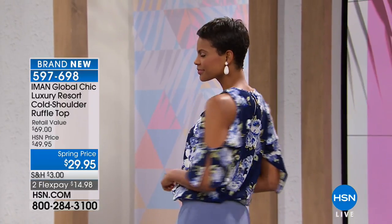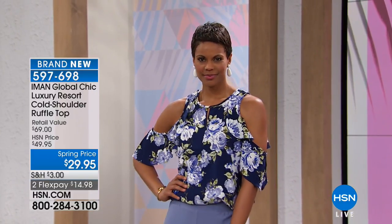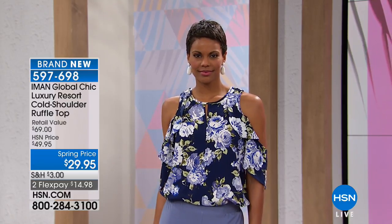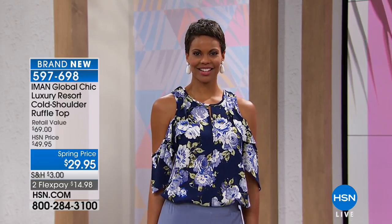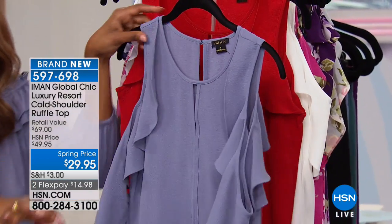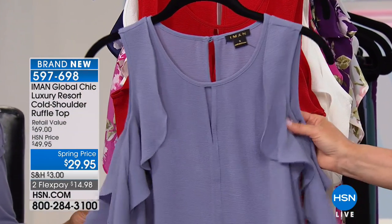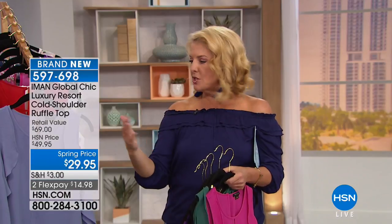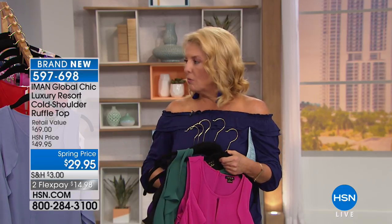It's just mimicking all these openings, right? The opening also goes in the back. Oh, that's great. It has a stretch. Look, the stretch button. Covered button. Every detail has been thought through. It's fabulous. And it's got a texture to it. It's like a crepey texture. So once again, elevation. If it was just a solid and smooth, it would look fine. We have that. That's a tank. Right, that's true.